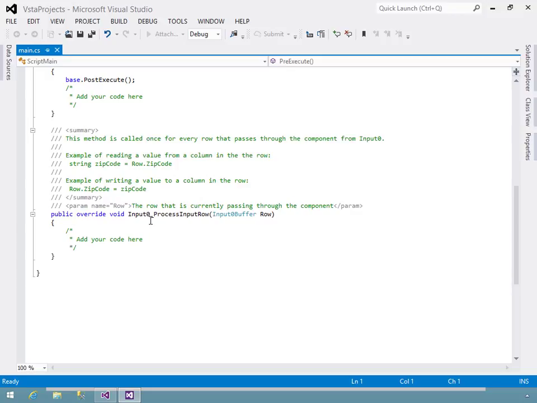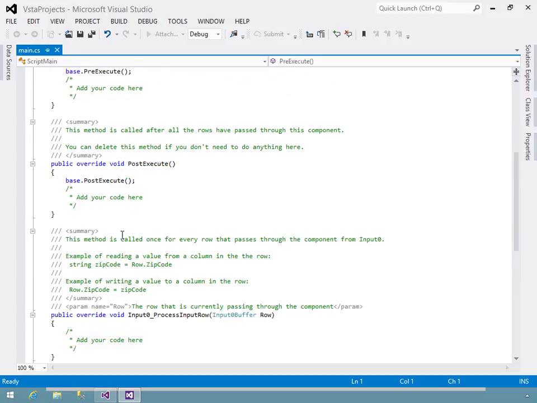Every time a row of data comes into this transformation, Integration Services is going to execute this method and make available the row of data that's currently coming in as an input buffer there. Because I didn't change the name of the inputs, I just left it as Input 0. There's only one of them, so in this case that's probably marginally okay. Then it uses that name as Input0_ProcessInputRow, because you could have multiple versions of this for multiple inputs.